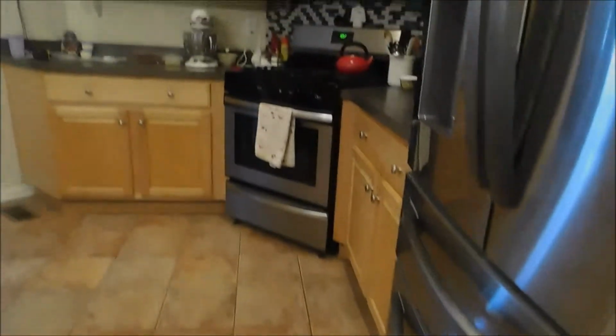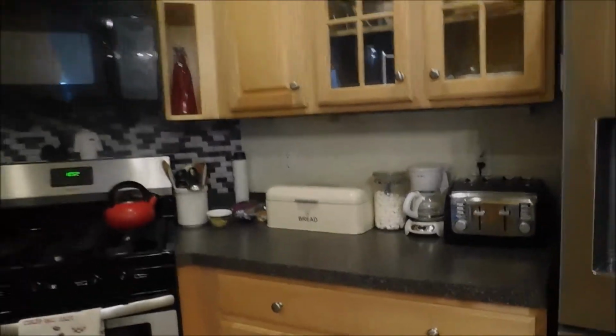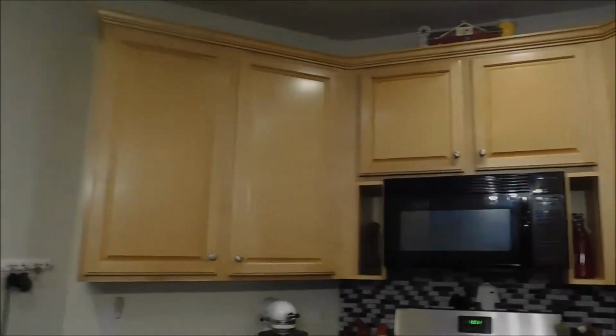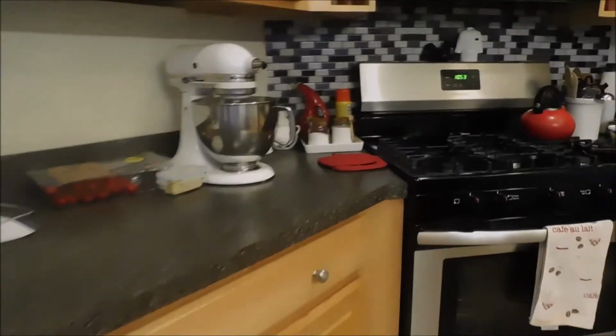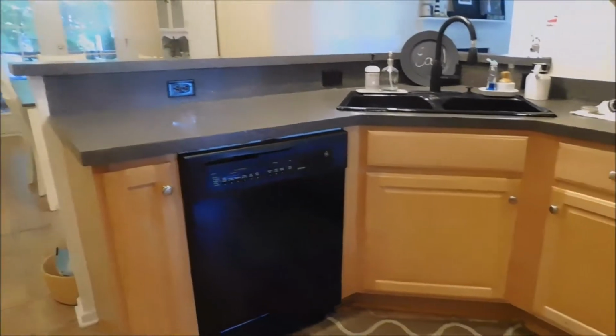We recently got this refrigerator that's counter depth, so we do have more walking space through here, and that's good. But basically, I don't like the darkness of this kitchen. I think it's compromised. I think the cabinet space is inadequate, and I'm talking for a house this size. It's not inadequate for a smaller family or a smaller house. It would be fine. But I find it slightly inadequate, and it's difficult to get organized to cook. I am getting there, but I make most of our meals from scratch, and it's just my least favorite room.